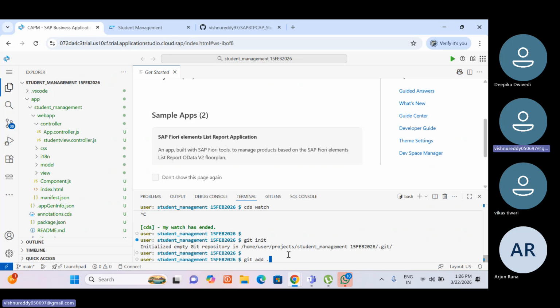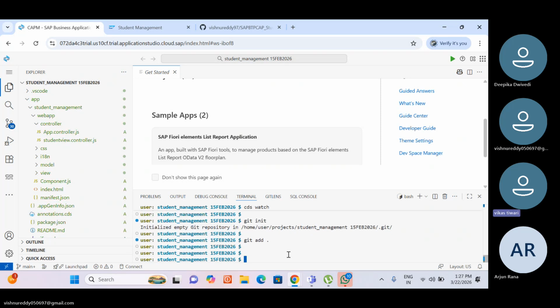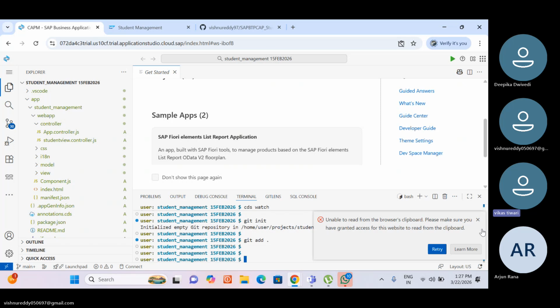Just hit enter. Now all your files are staged. Now git commit -m first commit. Once all the files are staged, you will commit the changes. Once committed, only then will we be able to push the changes.